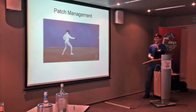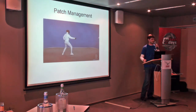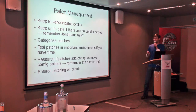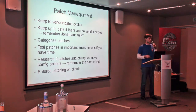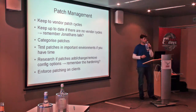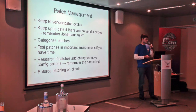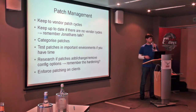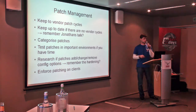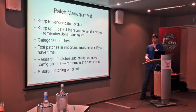So, patch management. You don't want to be fighting a huge broadsword with a small stick — you lose. If the vendor has a patch cycle, keep to it and make sure you get the information you need. If the vendor doesn't have a patch cycle, remember the hypervisor talk — it's your job to make sure you're up to date. Patches can be categorized. If a patch is critical — some of you might remember the Apache killer problem from last year — that one was highly important. You don't have time to test on those; you have to implement the patch as soon as possible. If you can't implement a patch, you have to implement a workaround.